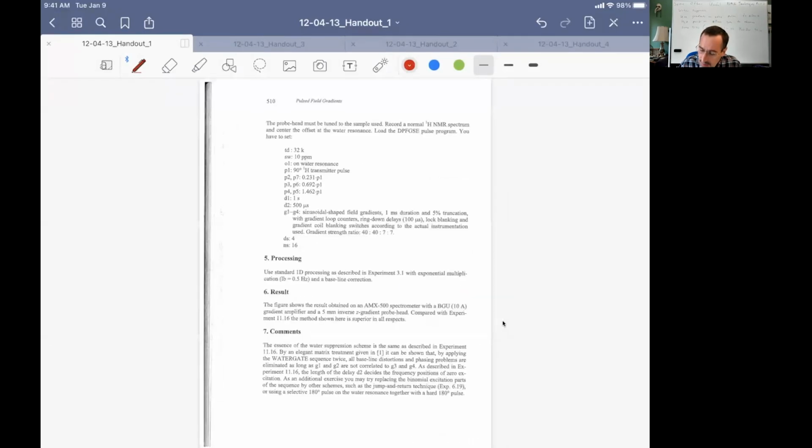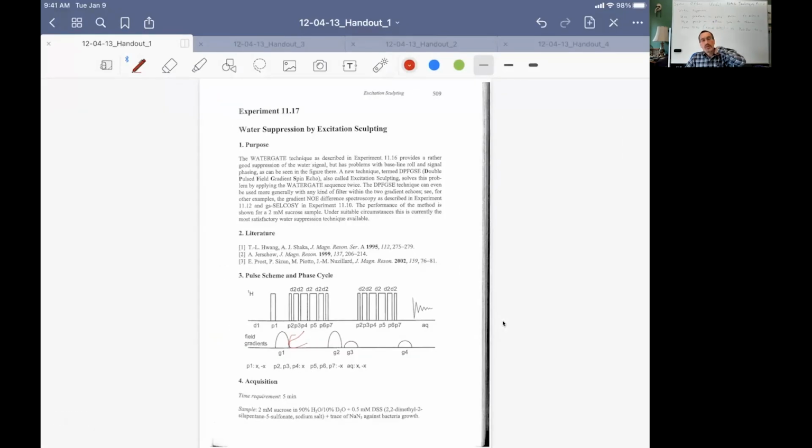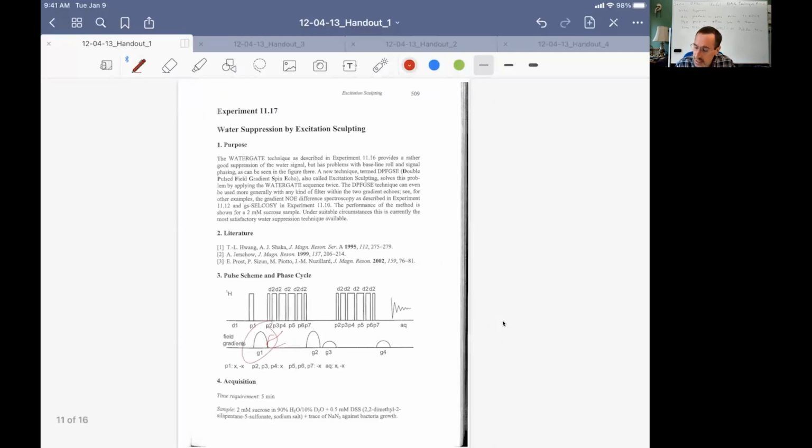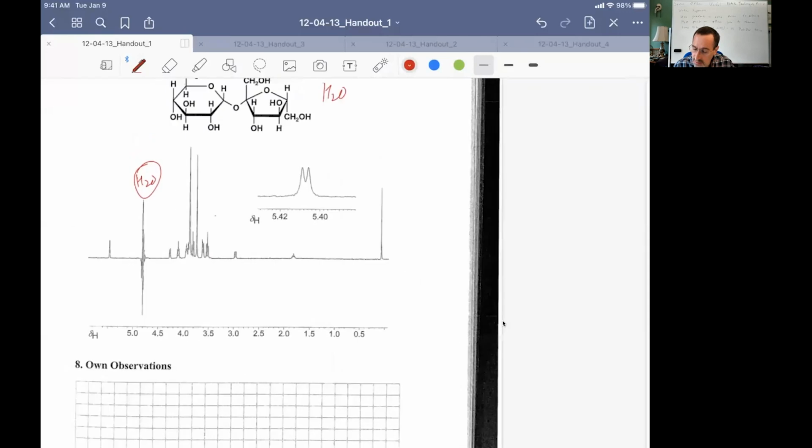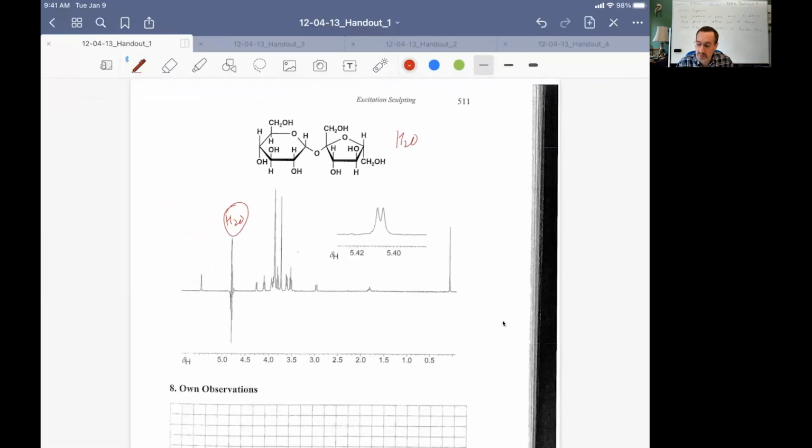Okay. So backing up. So this is in your handout. And this is what I was talking about with the gradients being applied in the pulse sequence. And then this was an example of a sugar molecule, I think it's lactose they're using here, dissolved in water. And the water peak, which normally would be gigantic, has been made to disappear. So this is done in 90-10 H2O, D2O. And so the water peak has been made to disappear by the gradients.